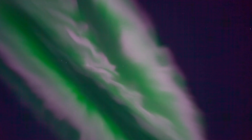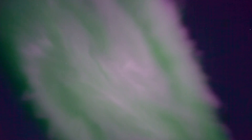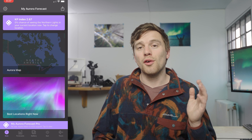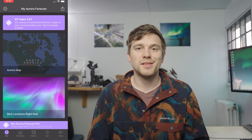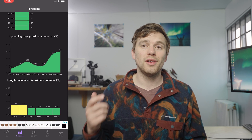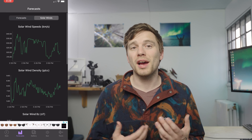This is about half of the equation. So starting with a clear dark sky, we then need to wait for the lights to actually come out. However, the Aurora Borealis is notoriously difficult to predict. Thankfully, we have technology to aid us in this endeavor. There are a number of websites and apps that will notify you when there's a good chance of seeing the Aurora Borealis here in Vancouver. The first one I recommend is the Aurora app — super simple. Set up your location and it'll send you a notification on your phone when there's a high chance that you can see the aurora near you. This app seems to be the most convenient but also the least accurate in my experience.